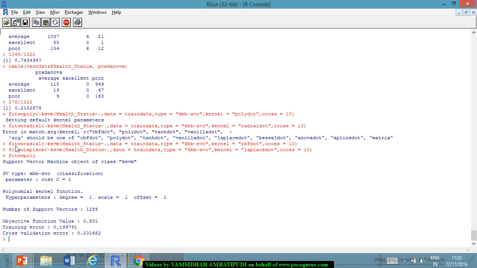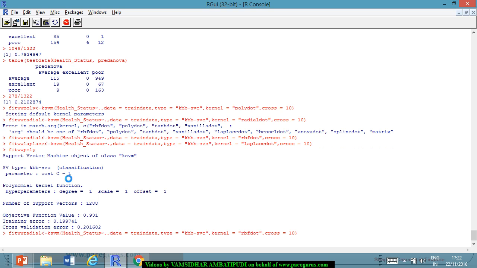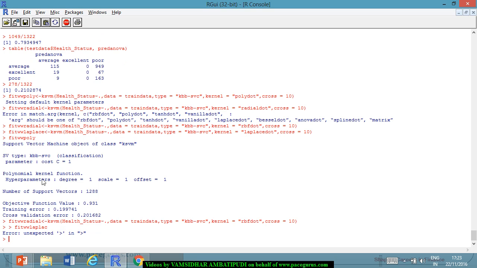Similarly, when I am going with the radial kernel, let me see what has come out. Fair enough, so I will go with the radial kernel.